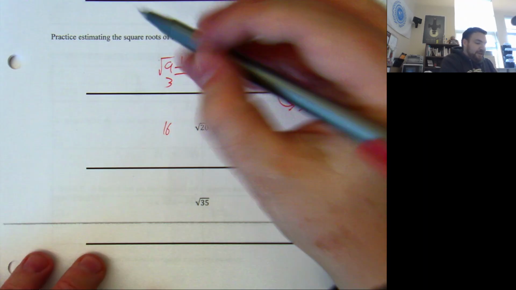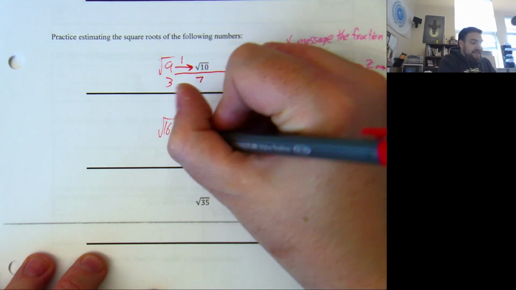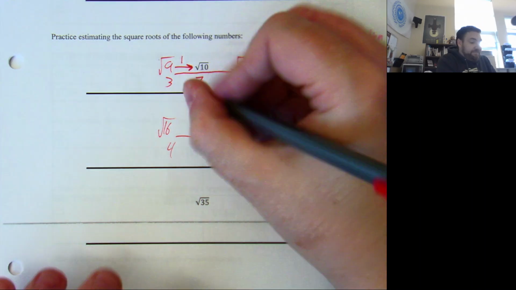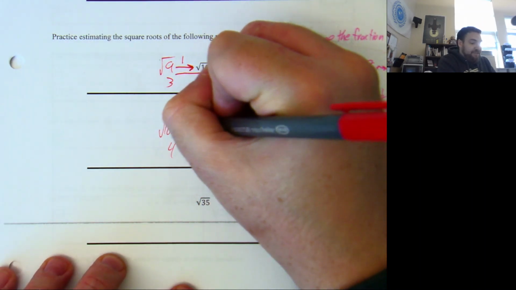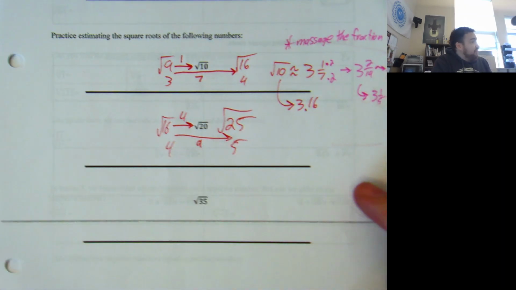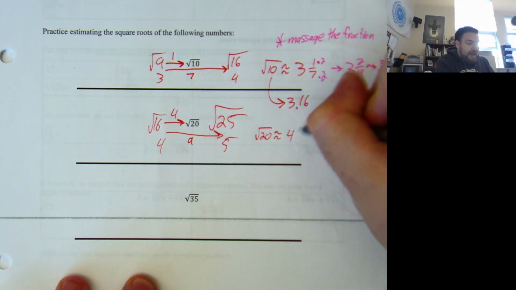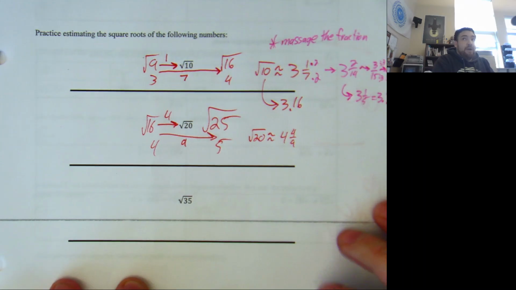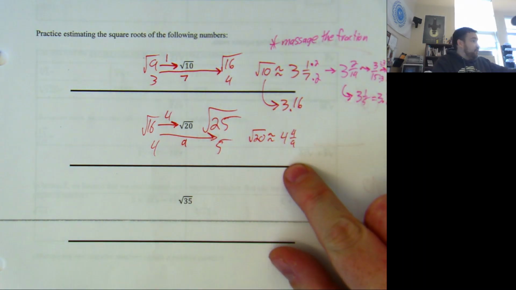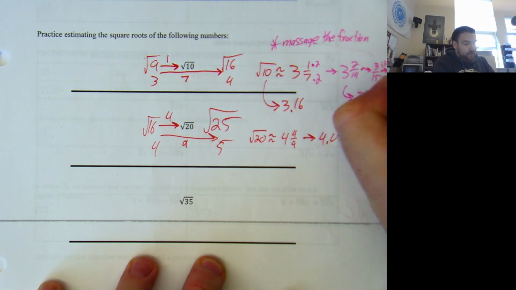So this is going to be between the square root of 16, which is 4, and 5. The distance from 16 to 25 is 9. And the distance from 16 to 20 is 4. That is itself already, Ruben, a nice fraction. We're going to say that the square root of 20 is approximately equal to 4 and 4 over 9. Now, when I taught you guys fractions, I gave you a shortcut for the ninths. The ninths fractions are always the numerator repeated. So this is going to be 4.4 repeating.